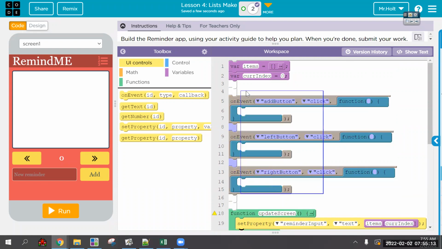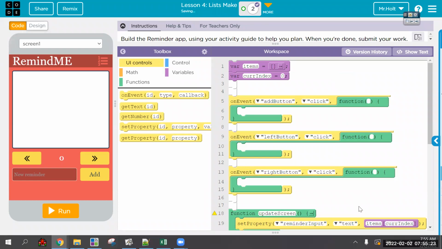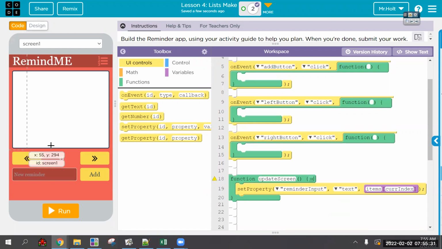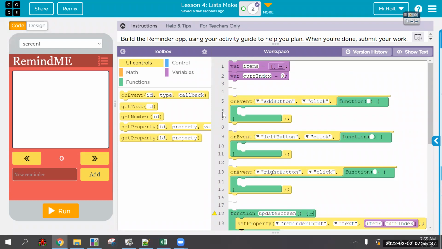Update screen will only be called inside of the event handlers. And we also, well, we'll get to this thing in a second, but we know this is going to be our main output. Let's just work through this.